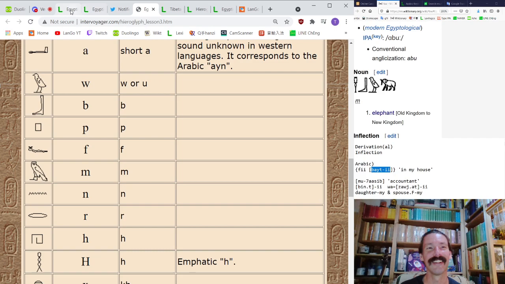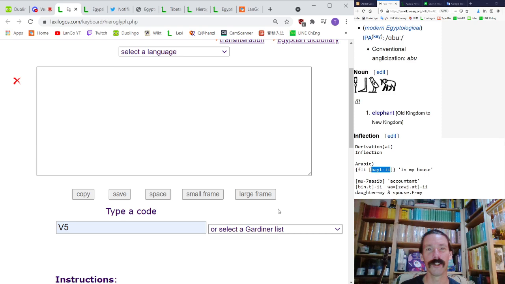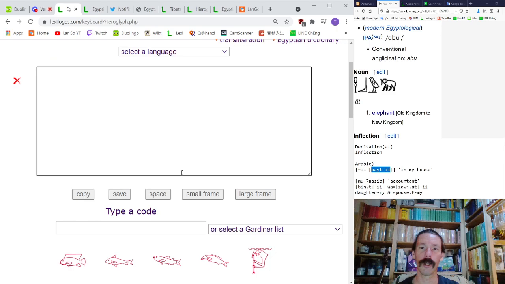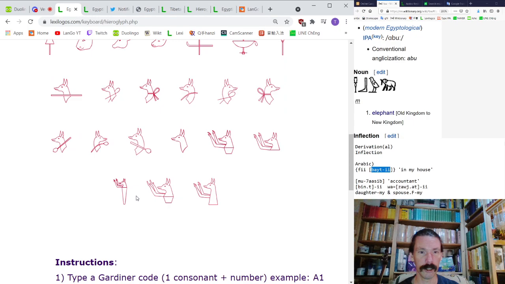Okay, where it says, or select a Gardner list, if you click on that. Oh, how cool. So there'll be a letter, right? And each letter represents a category. And so, like, A is men, I think. Man, woman, gods, parts of the human body, mammals, parts of mammals. A psychopath's inventory. Parts of birds. Reptiles. So, for example, if you click on any of those letters, it should open beneath all the ones in that category. This is what I want. Great. Looks great for looking up a sort of Egyptian Tanzia. Families of glyphs.